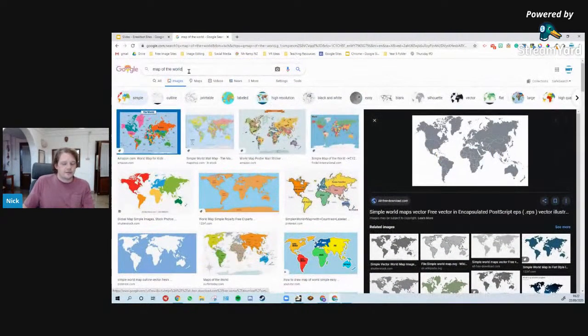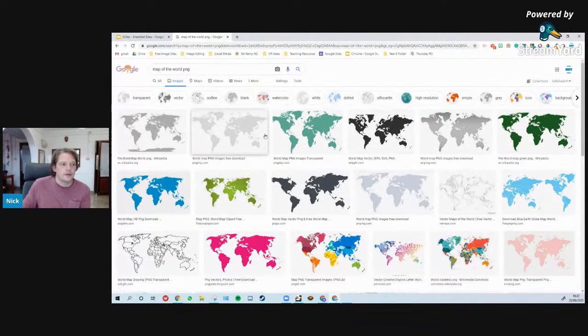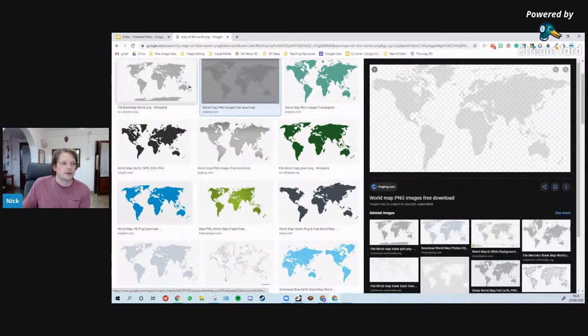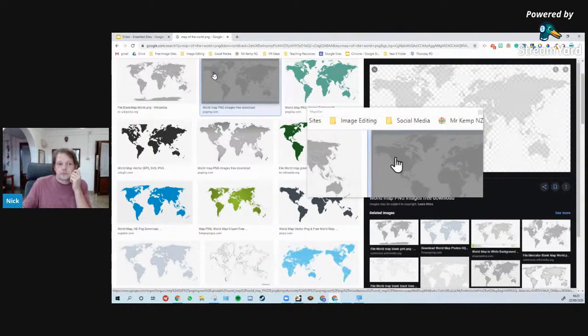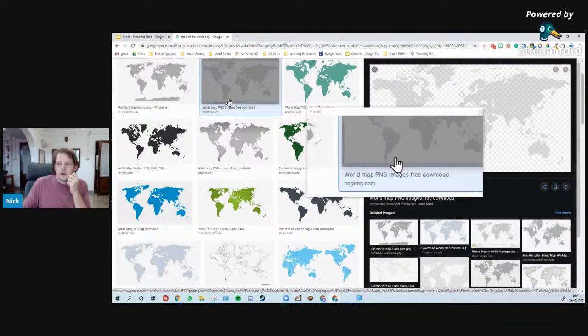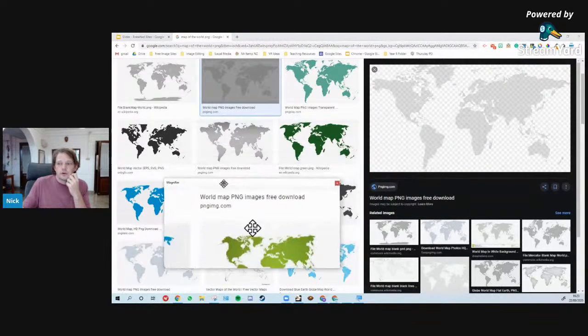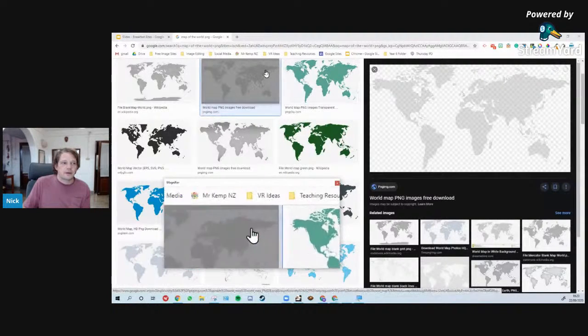So if you search instead for a PNG file, it's going to try and bring up a file that doesn't have a background. Sometimes it can, there we go, this is a good example. You can see here on our image, let me bring up my magnifier, we've got an image here with nothing on the background. And when we get over to the image over on Google, there's this checkerboard background. And this shows that we've got a transparent background.